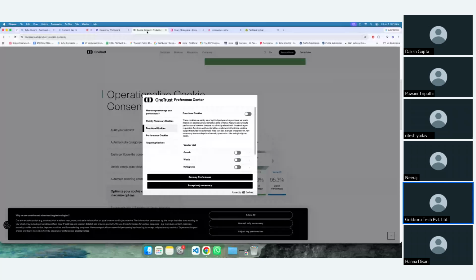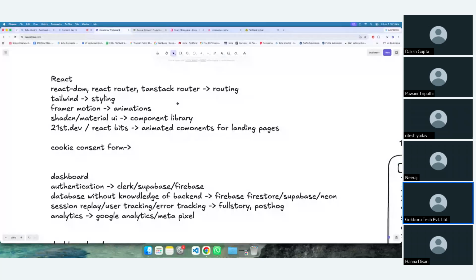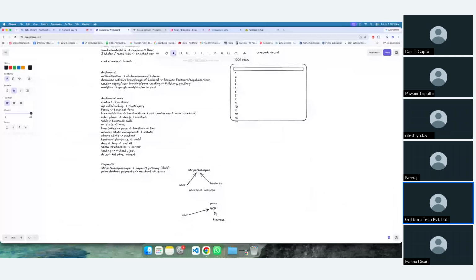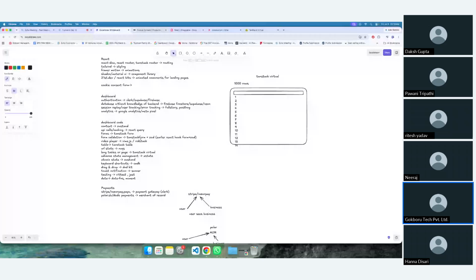Because this is a compliance tool, based on India or any of the countries, you need to maintain some kind of logs for that. So you can use the cookie consent form for that. These are the tools which make up your complete platform if you want to build your own software as a service. So these are most of the tools, and we have two sessions more, right?